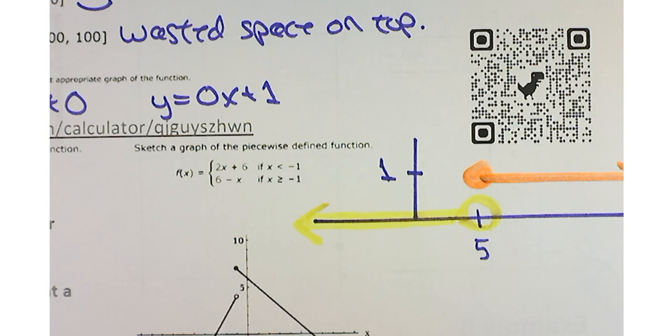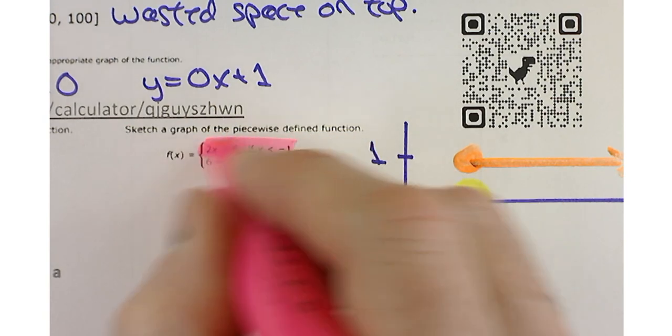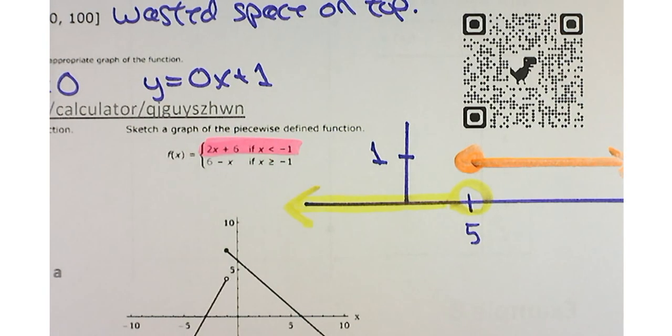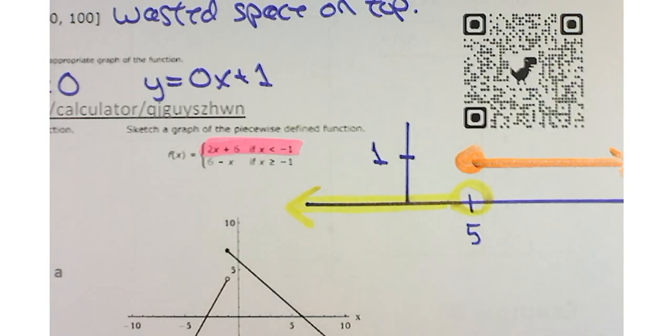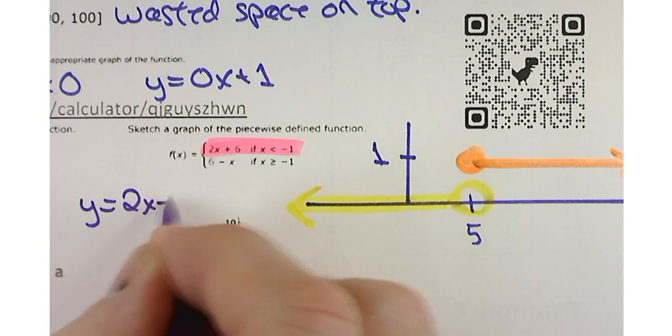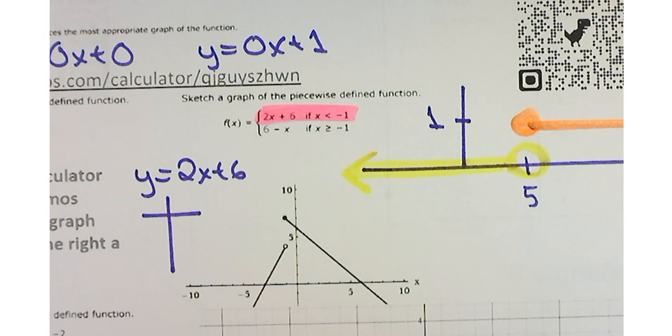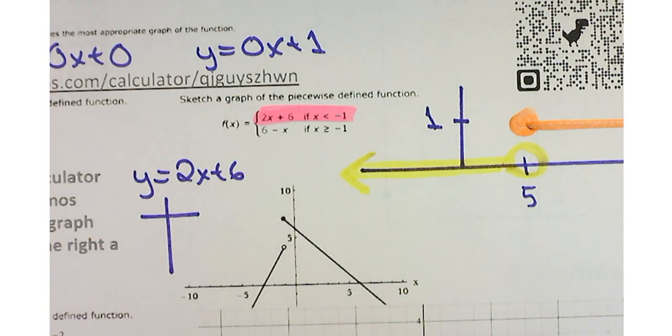So the first piece of this we'll do in this manly pink. 2x plus 6. That's for values of x less than 1. Now, to try and get a handle on this, really we're going to think of the graph y equals 2x plus 6. And I'm going to make a little t-table. Now, in general, what do you expect from the graph of y equals 2x plus 6? What's that going to look like? Yeah, it's just going to be a line, right? It's going to be a positively sloped line, y-intercept of 6.